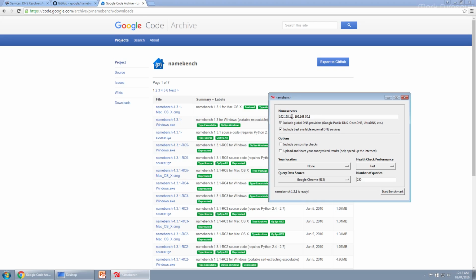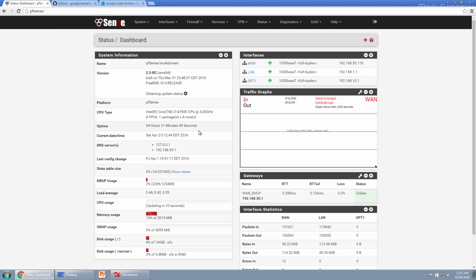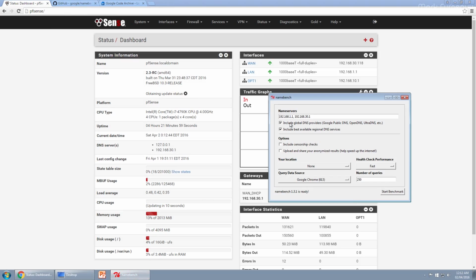So the 1.1 address is my pfSense box that I've got running in a VM, and this other address is due to another NIC. I actually have multiple network cards in this machine, and this is my real pfSense box for my real network, because this is a double networked setup.